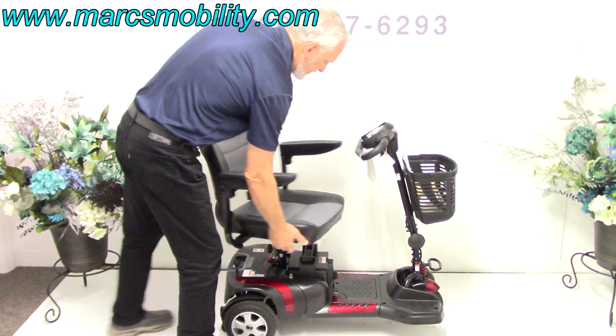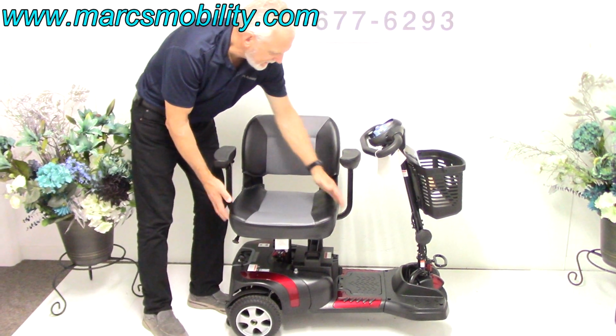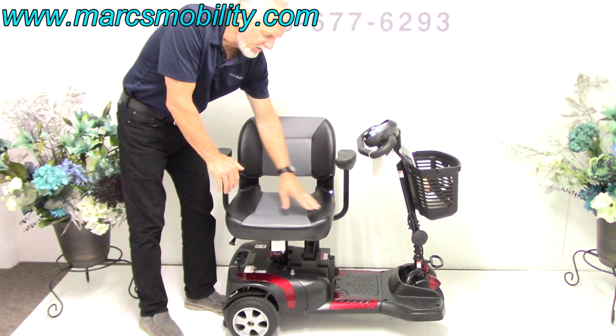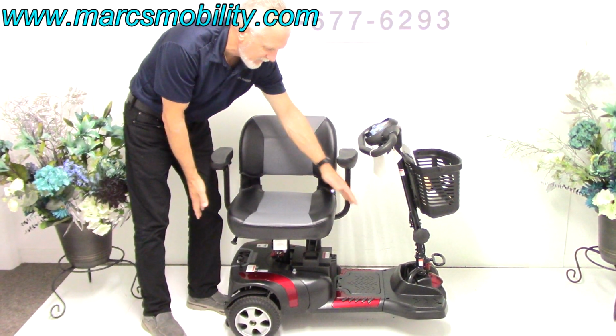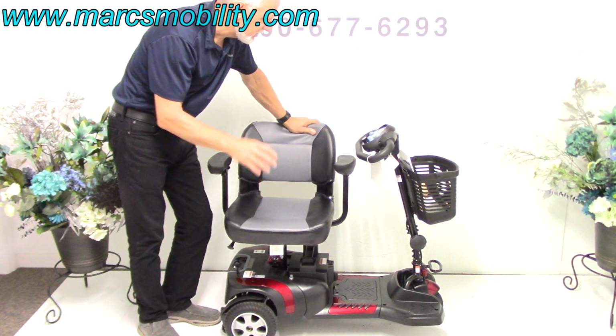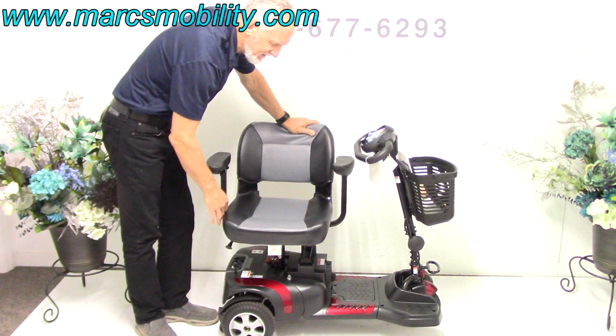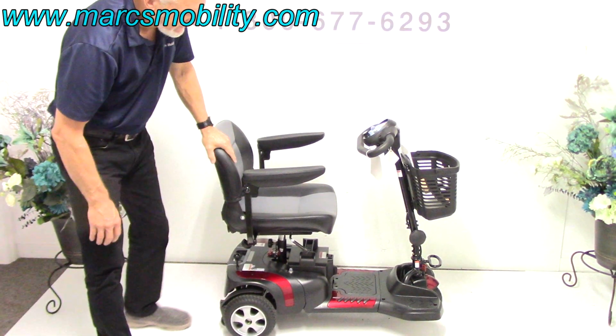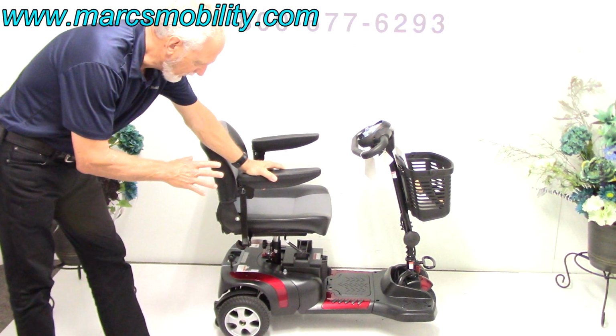Now the seat on this HD scooter is 18 by 18. The arms do flip up. We do have a 20-inch seat. This is 18. We do have a 20. If you need a 20-inch seat, it would be a little bit more, an upcharge. But this is the 18 by 18 standard that comes with this HD scooter. As I said, this scooter has a 350-pound weight capability.